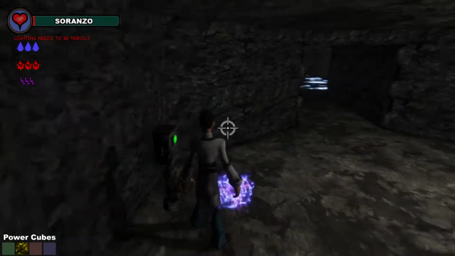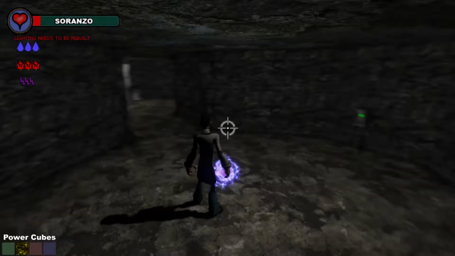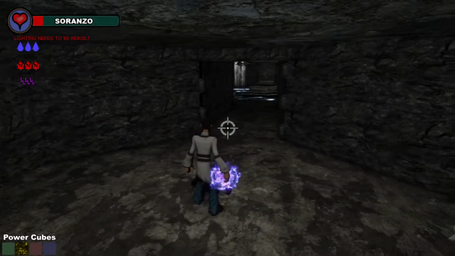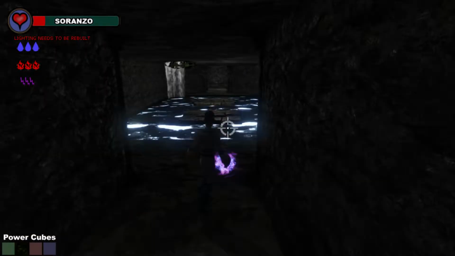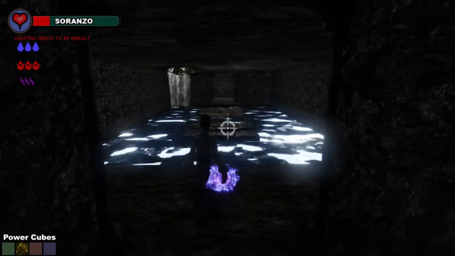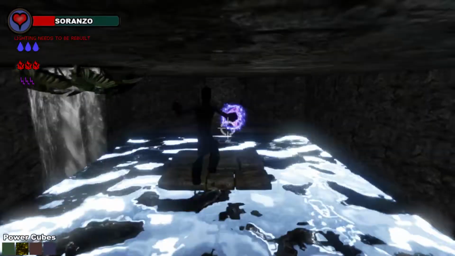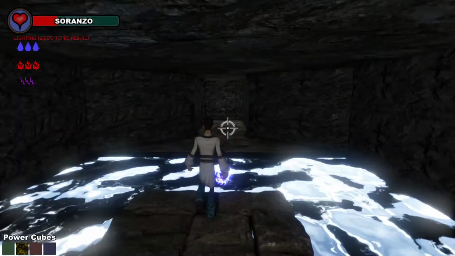Whew! Just before we died. Whoever these ruins belong to, they weren't messing around. They really didn't want us down here.